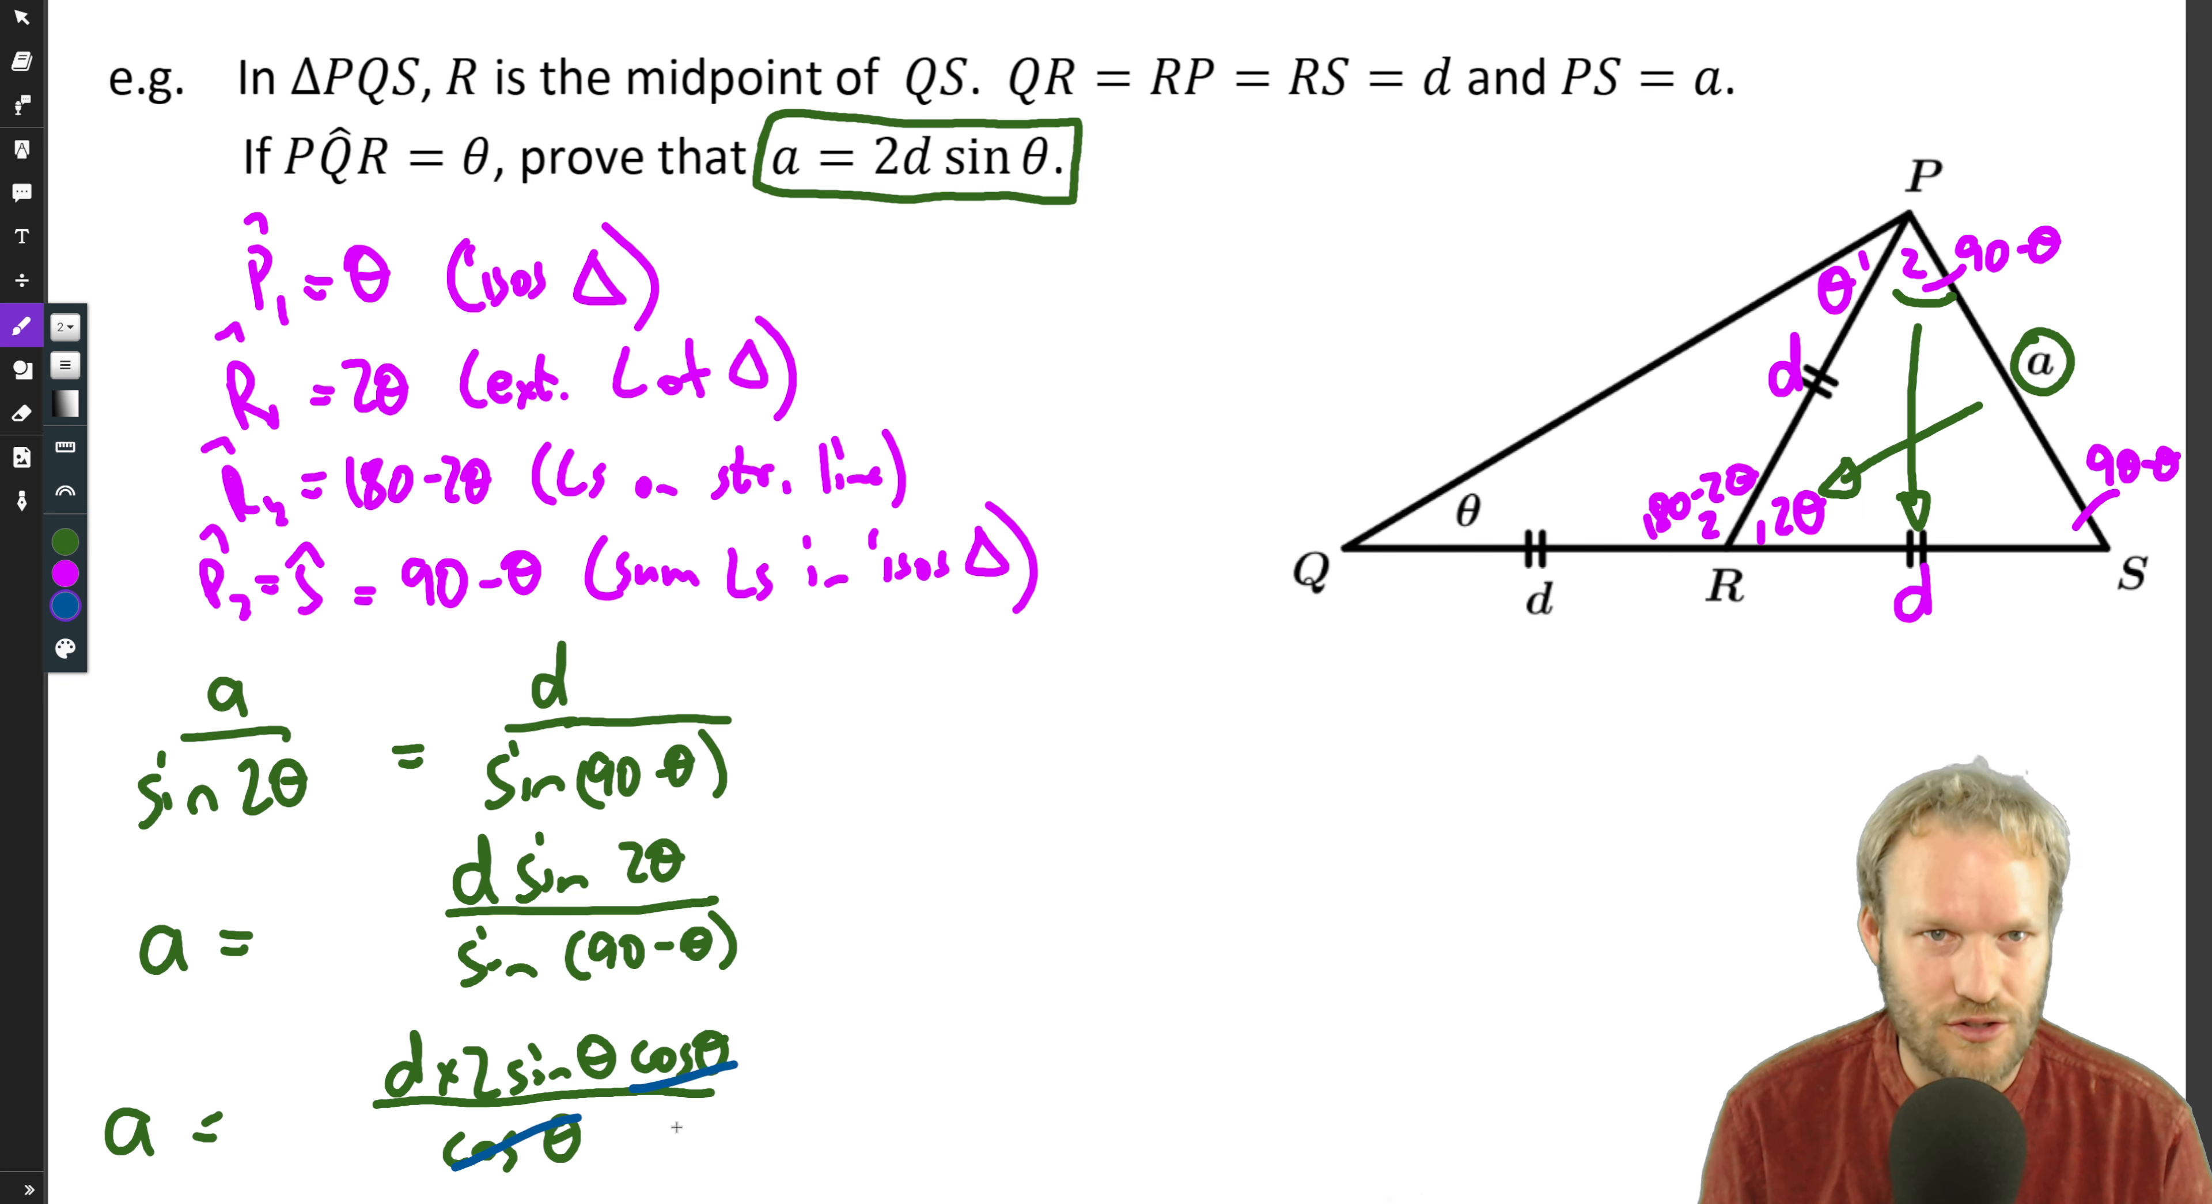Oh well, lo and behold, let's just cancel those two things out. In other words, a is just d times 2 times sine theta, so if we just write that in a different order we can get that, which means that we are done.